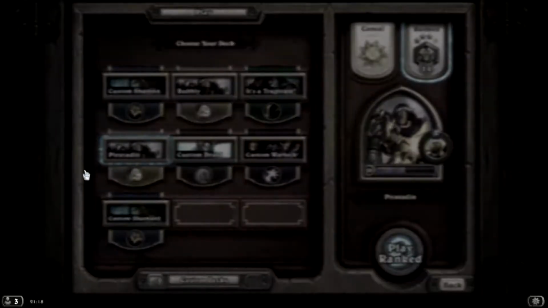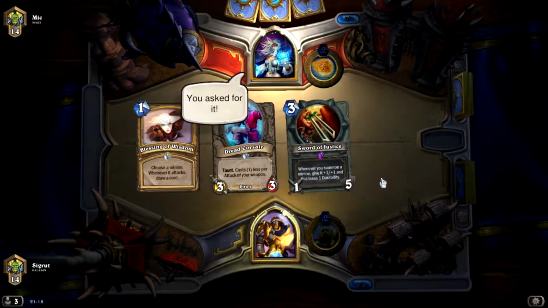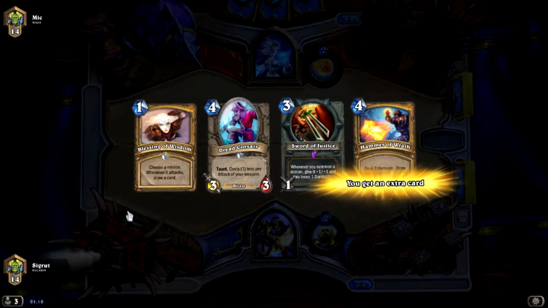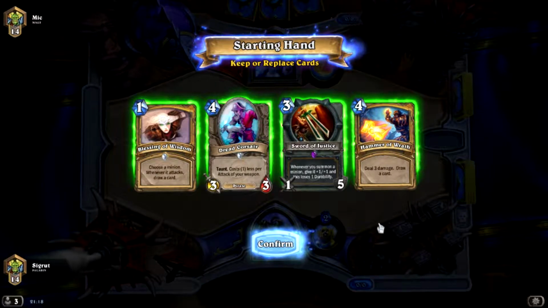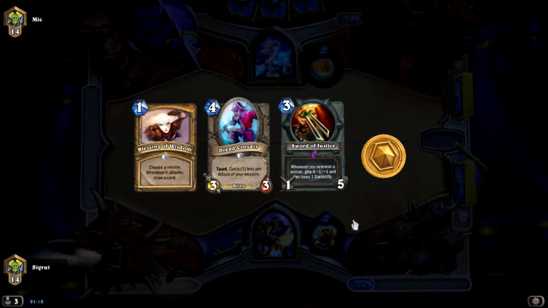So let's see, we really need to get to 13 tonight. A mage might be in our way. We have to get second, come on. Give us the coin. Thank you. Going first against a mage is like suicide. Speaking of suicide, I think I'll remove the Hammer Rat.